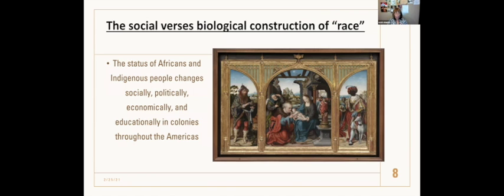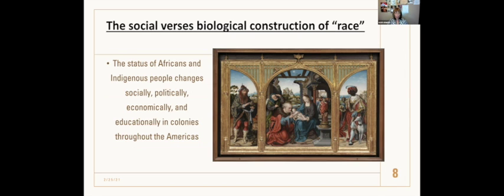All right, so at some point you want to talk about the social versus biological construction of so-called race. This would be nice if you did something interdisciplinary with science, and you're talking about how there is no biological construction of race. We are not biologically different from each other. We can't be classified into different species of humans. That's where you have your science teacher come in and you develop a lesson together where they can help you explain it, but there's a social construction where society has created this idea that skin color tells us something, but biologically there is no race. There are no racial differences.